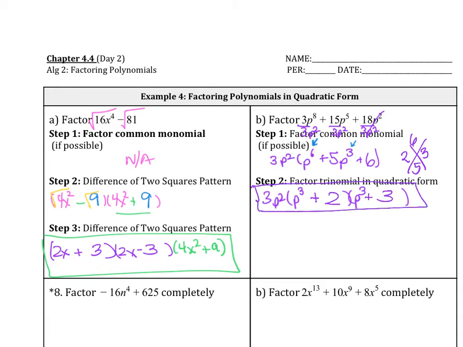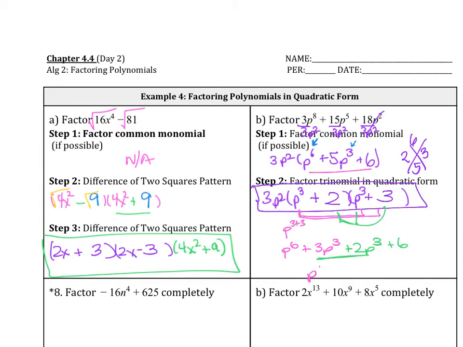Now it looks a little different. So it has a 6 and a 3. Now let's multiply it back through just so you can see that this is true. So we should get this back. I'm going to multiply here. P cubed times p cubed, you add the exponents, so that is p to the 6. Then we have the outside, 3 times p to the third. Then we have 2 times p cubed, so that's 2p cubed. And then we have the last, which is 2 times 3 is a positive 6. So notice, these are like terms.